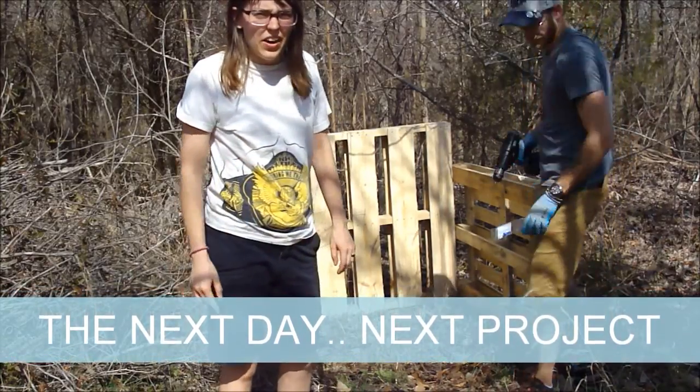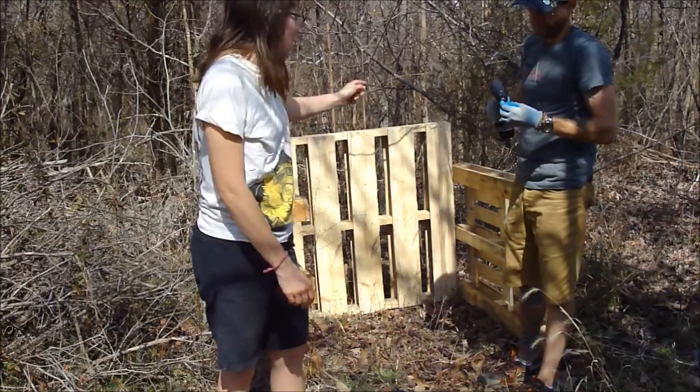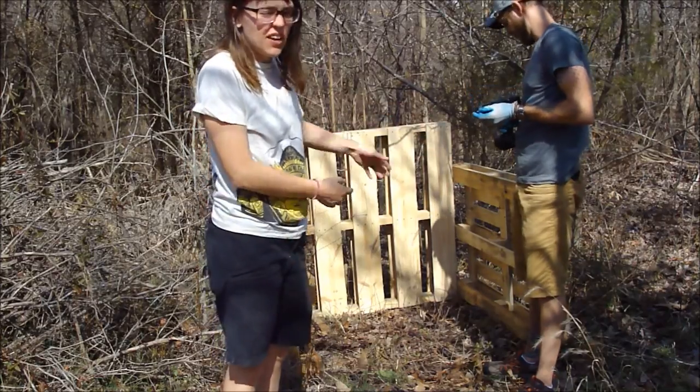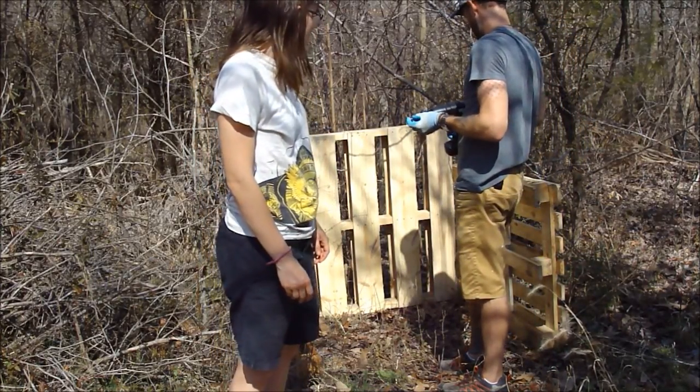Working on building our compost bin for our humanure toilet. So we're just basically gonna screw the three pallets together, and then we'll eventually get a piece of plywood for the front to kind of brace everything in there. But we won't need that quite yet, but yeah, let's make this project happen.